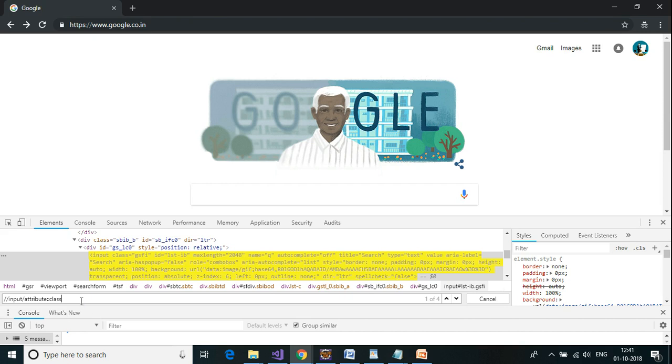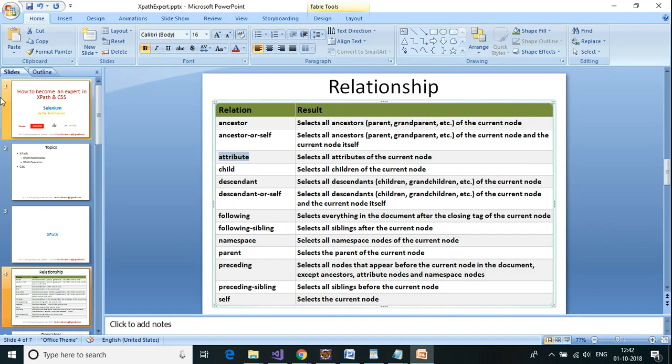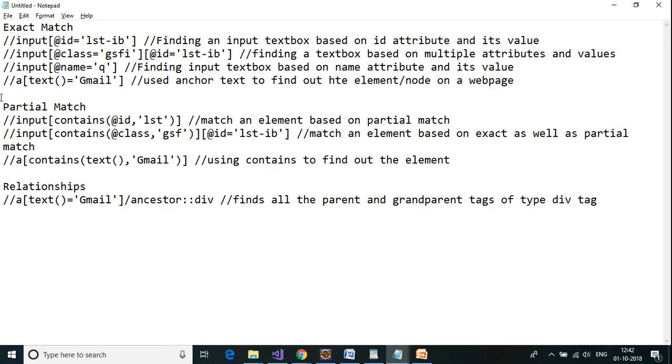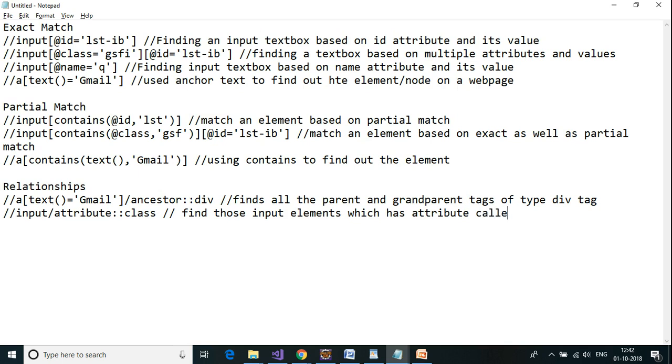So this is how you use the attribute relationship. Find those input elements which have an attribute called class.